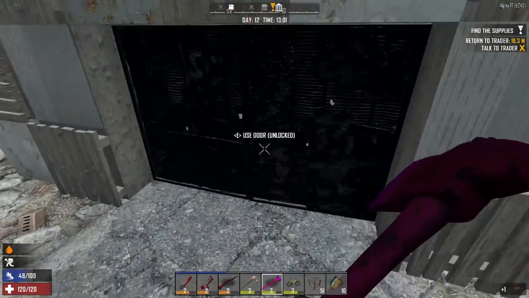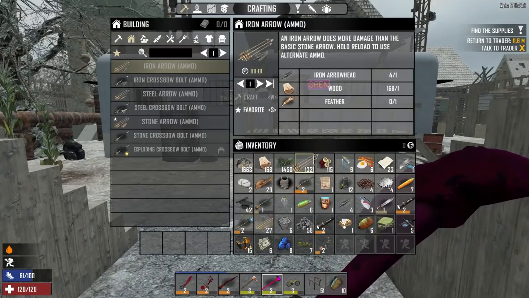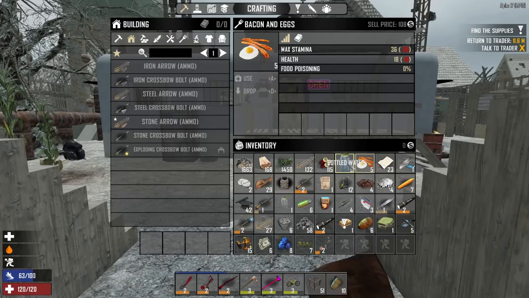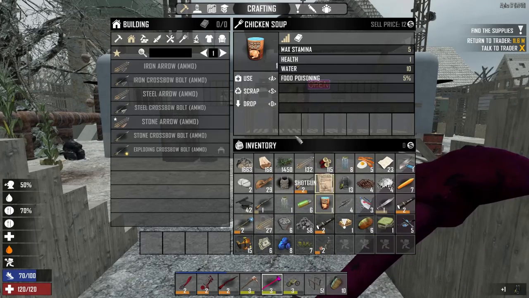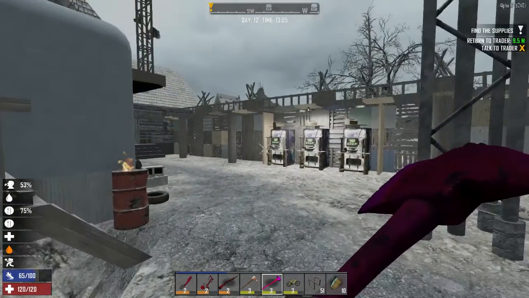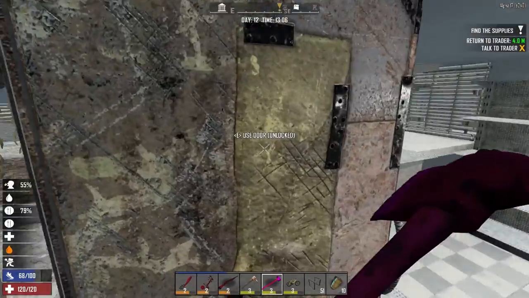Alright, let's get on the inside. And we're encumbered. Oh my god. No. Thought I clicked on it. We'll see if I need to eat that or not. There we go. We did our first tier two.